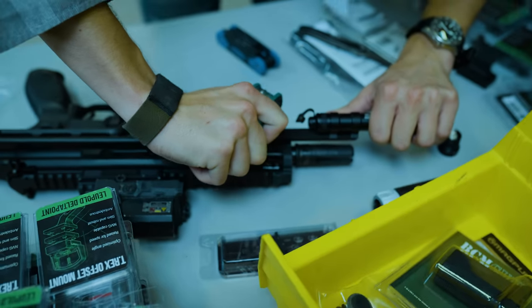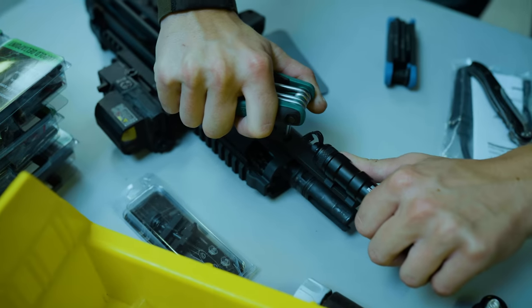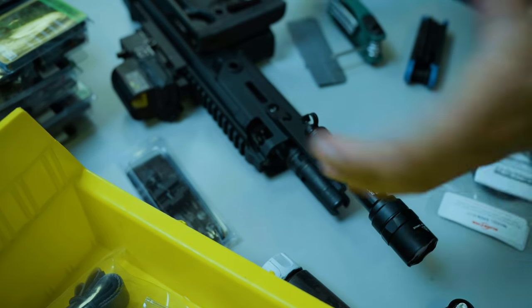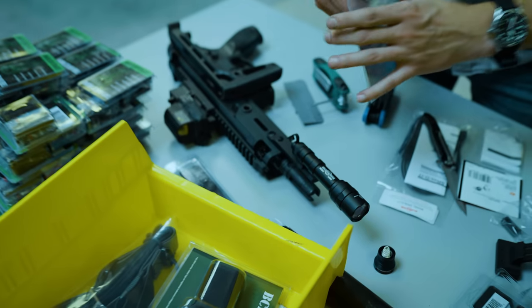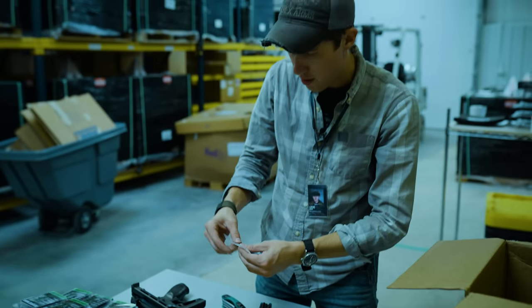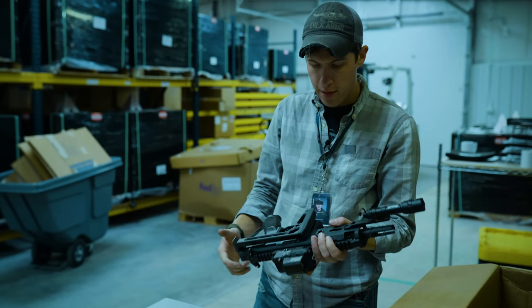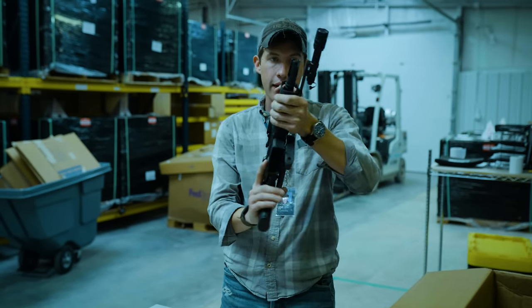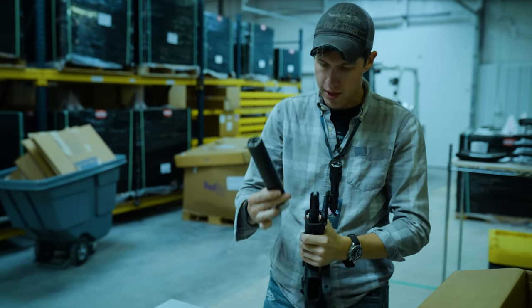And again, hand tight with a little extra. You can Loctite these as well or Vibra-Tite them or whatever. I haven't. A couple times they've come loose, but generally not a problem. I'm going to put the Allen socket back in here for later. So now I've got the light on the gun, just like I demonstrated on the same side with the stock, so I can still get on the gun just fine. It's not in the way when I go to add the suppressor.